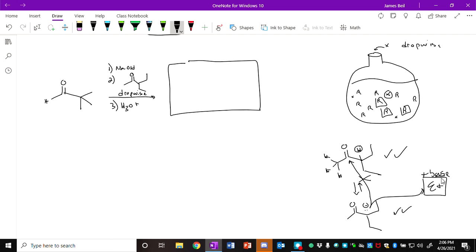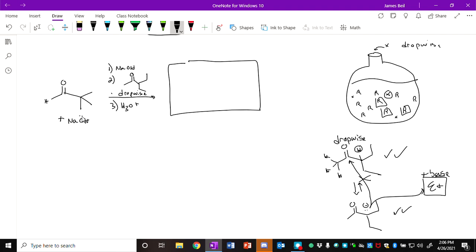As long as the base and the electrophile don't react, that's okay. They'll both be there. The base will convert it into the enolate, and it'll be ready to attack the electrophile right away, rather than having the opportunity to attack another one, because this thing is going to be added dropwise to avoid any high concentration of it that would cause these collisions. Right, so that's the strategy here. I wanted to explain that and the reason behind it, so if you see something like that, you won't be surprised by it. All right, so the idea here is, in the first step, I'm adding this aldehyde and NaOH.